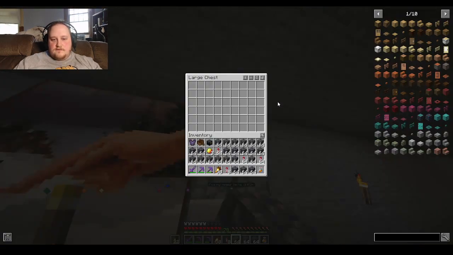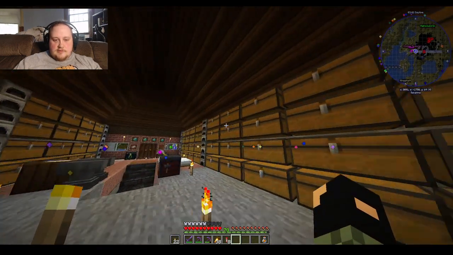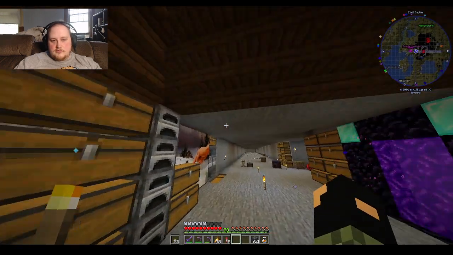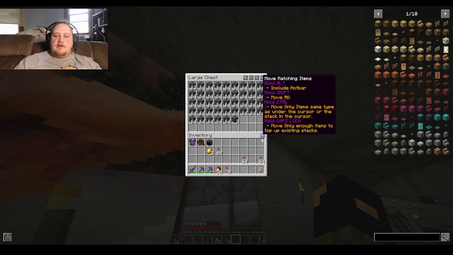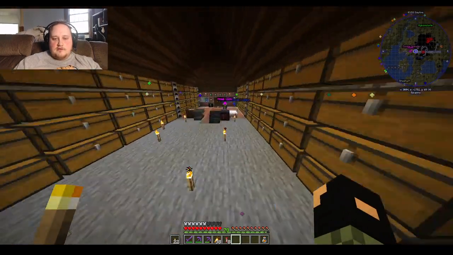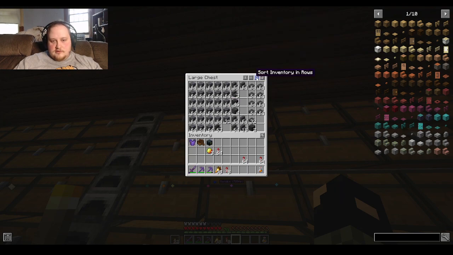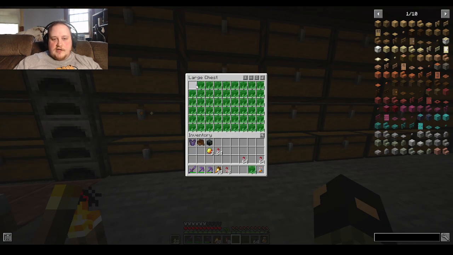I got three mending books as a gift from someone, but the rest I fished for. That someone was probably Lickman. I don't remember if it was Lickman, Holy, or Marmar. I forget who, but it was probably Marissa, because Marissa, I think, gets them for one emerald. Oh, yeah, she does. She gets them from the mending villager over there for an emerald. Yeah, Lickman can also get them for one emerald.